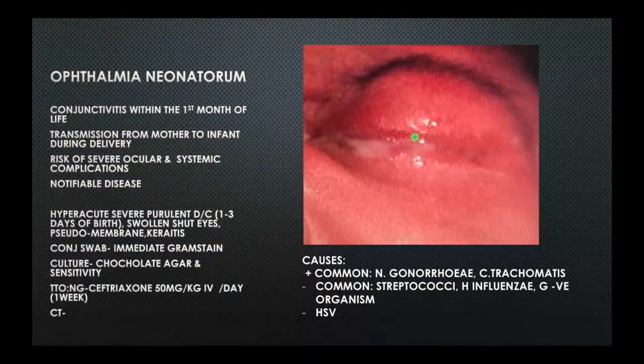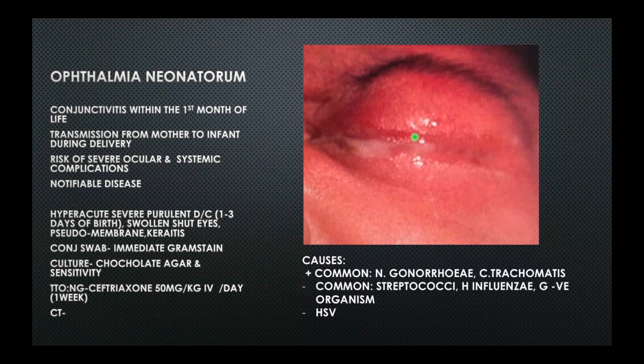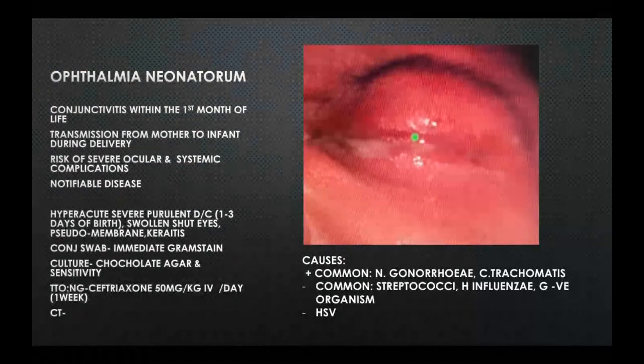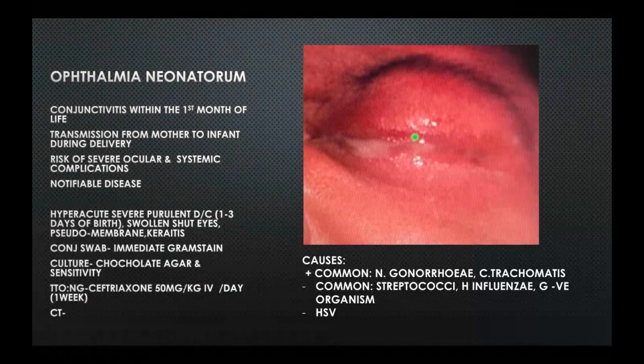So you have to diagnose these patients. You take your conjunctival swab and you send it for your gram stain. You can have the lab look under the microscope and identify the diplococci, and then you can start your treatment with IV in the case of children. You can give them ceftriaxone as well, dosed per weight, 50 milligrams per kilogram per day. And you also want to treat them with topical medication as well.